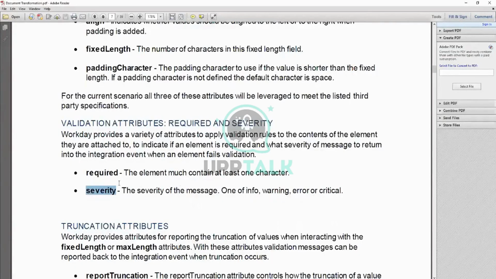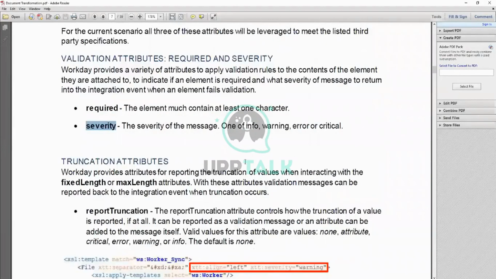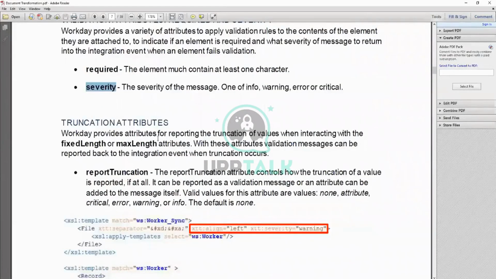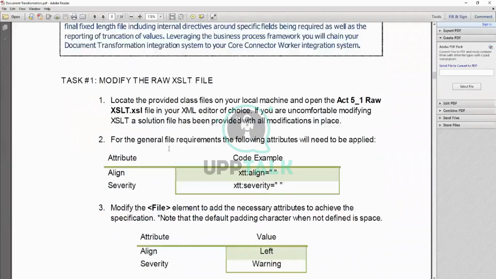Meaning, if date of birth is there, we are saying date of birth is required, and severity. If the value comes as blank, the integration will complete with error, and all that. Then you have truncate and all this stuff.